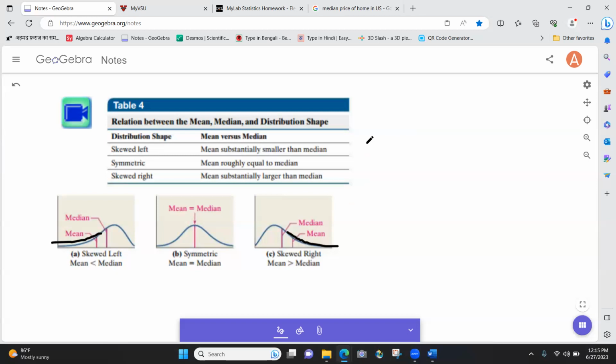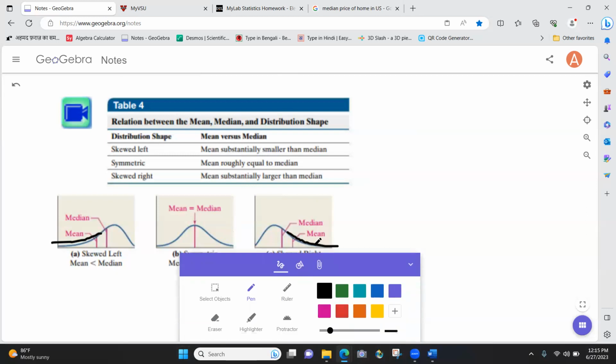This is just a slide that I screen captured from your text. So make sure you understand it. Of course, if you don't understand something, you can always email me with a question and I'll be happy to help you out. It's a little hard, a little perplexing, but it works.